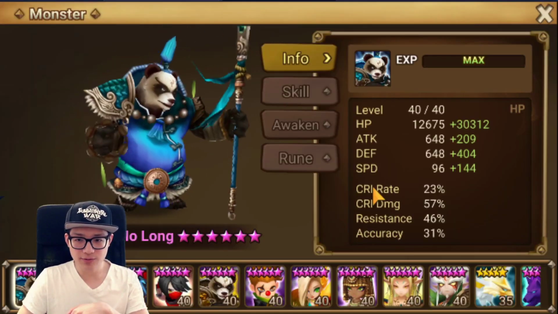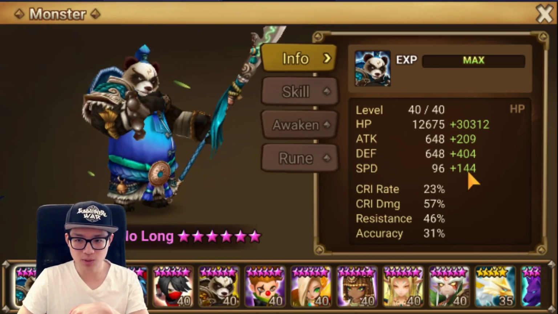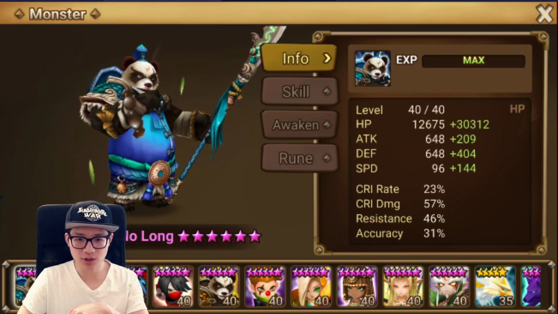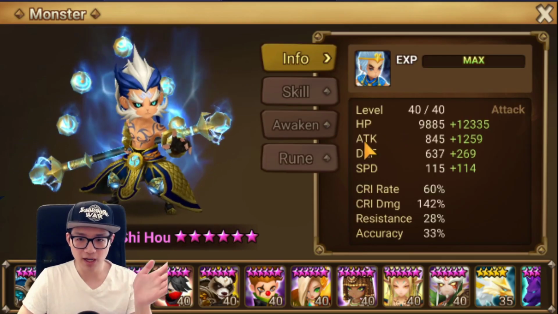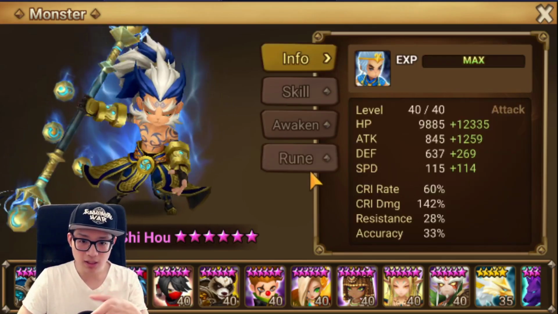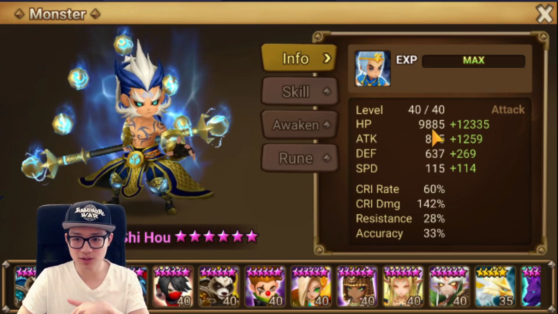We have a panda. This is pretty reasonable. Good speed, good HP, good defense. Bont Will, it was very good. Shihu, this is garbage. It's not on Violent. If it's on full Broken, I expect it to be fast. So why not just put it on Swift to make it go faster? I mean, this build is very bad.